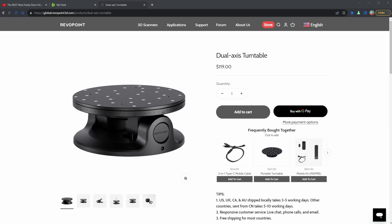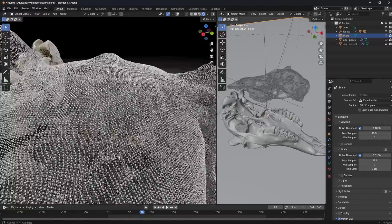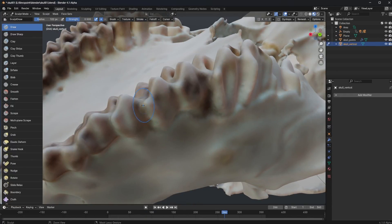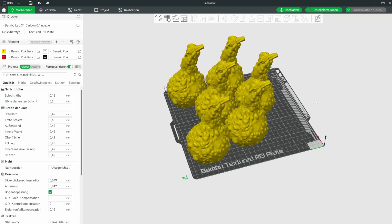The small turntable is a great tool to have included in the box. Now that I have scanned so many things with it, I can see why you might want the special dual-axis turntable from Revopoint that you can control from the app and even control the tilt to easily scan from multiple angles. I simply love the fact that with a 3D scanner like the Revopoint POP3 it is possible to quickly bring complex objects from the real world into the virtual world with high accuracy and precise scale. And with mesh editing tools like Blender provides, the possibilities to further edit and optimize these models are limitless — preservation of historic objects, game asset creation, reverse engineering, reproduction and so on and so forth.